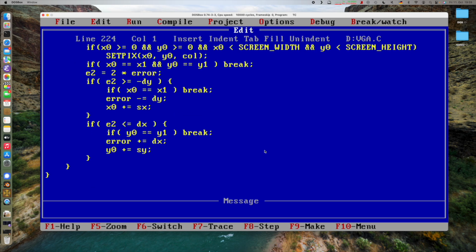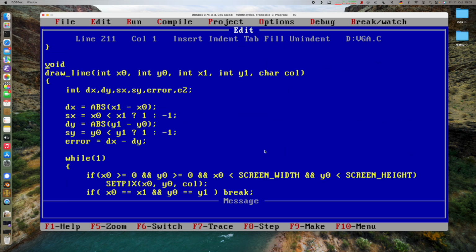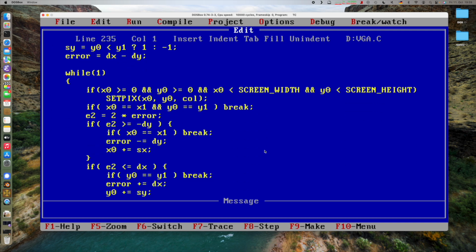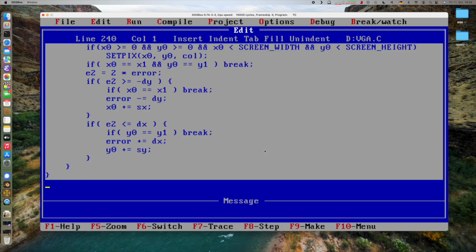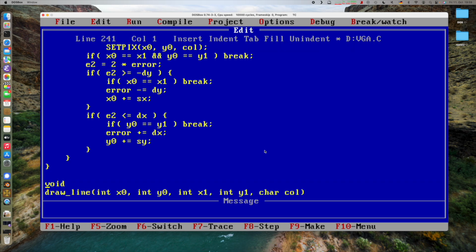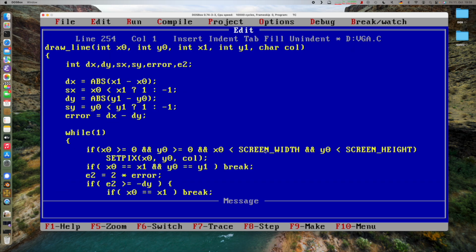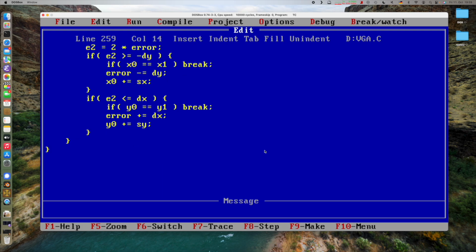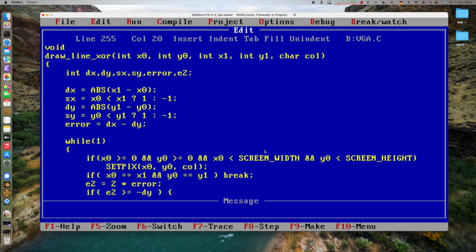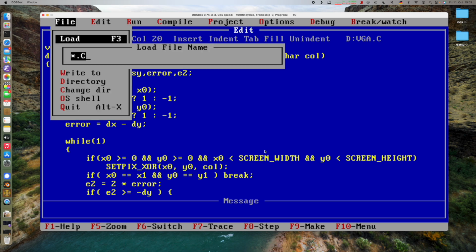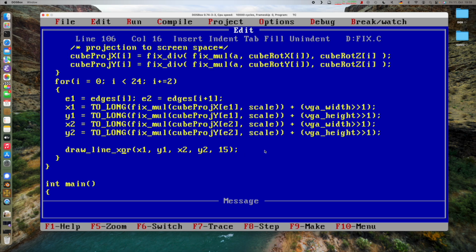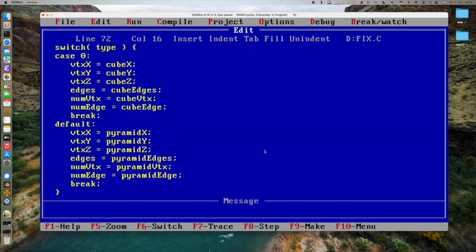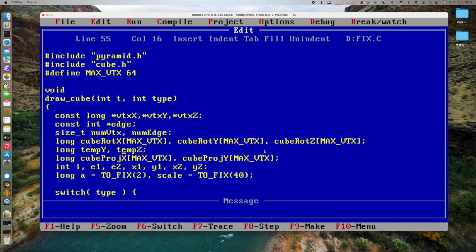And let's also implement this very quickly. This is very simple. Since we don't have templates or anything like that, we could probably use a function pointer, but that's a whole other level of indirection, so it's much faster if we just copy the whole thing. Much more efficient for this old compiler. And then we just call setpix XOR basically. And that's already everything we need to do there. This function now is more or less complete.